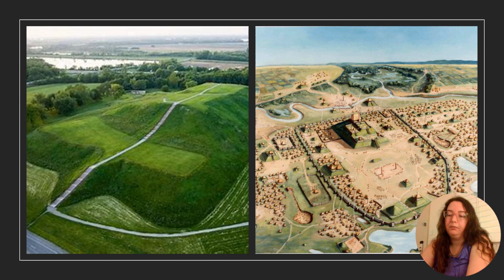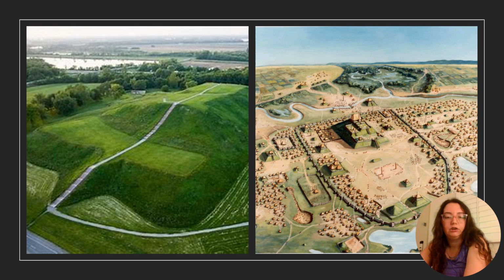So the Mississippian period, there is some argument, but for the most part, it runs from about 1000 AD. Some people take it up to about 1600 AD. I like to cut it off a little bit earlier when we get contacts such as Hernando de Soto coming into the area.